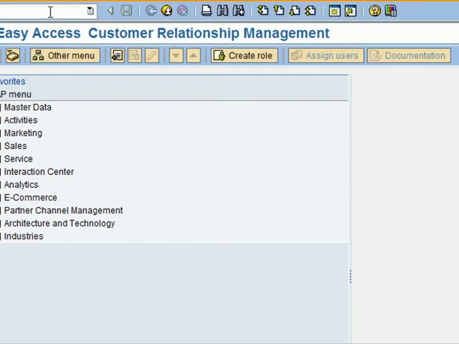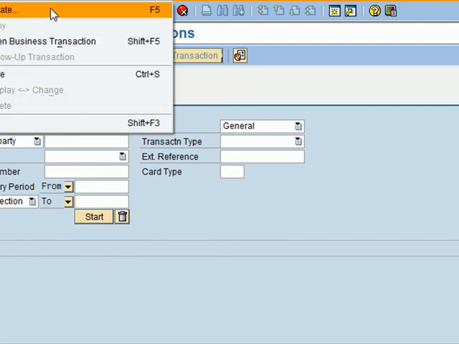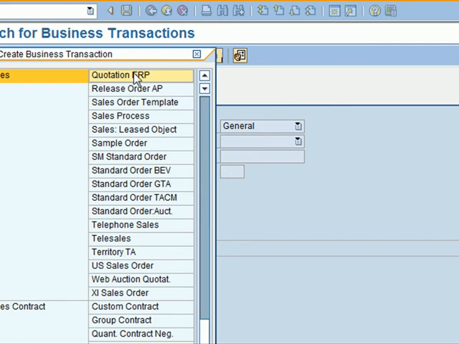Now in another session I will quickly create a transaction and see if my org data profile ZIDIS_01 actually brings the correct org unit within the transaction. So I'm going to create a transaction. We are using the SAP GUI for this exercise, at least partially, and I will quickly go into the reason for that. But first, let us create a quotation and see how the org data is determined.